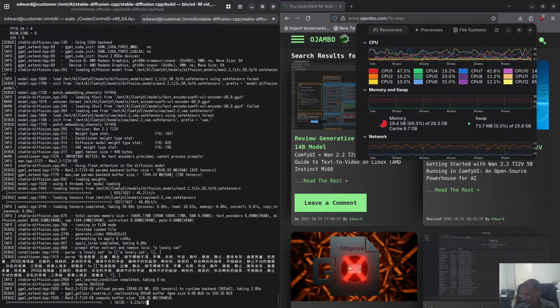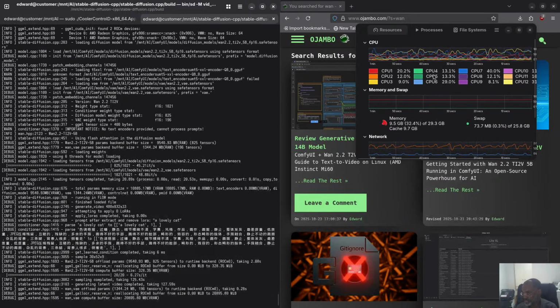And reallocating buffer, that's pretty good. You guys can see how much memory it's using as well. So it's using a little bit of swap, but that's perfectly fine, and the CPUs are not being used heavily. There we go. Is it completed? Yeah, it's completed because the memory has been released here.